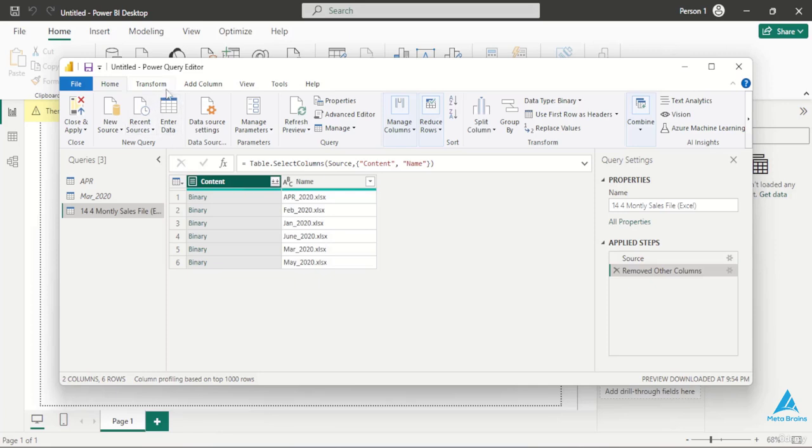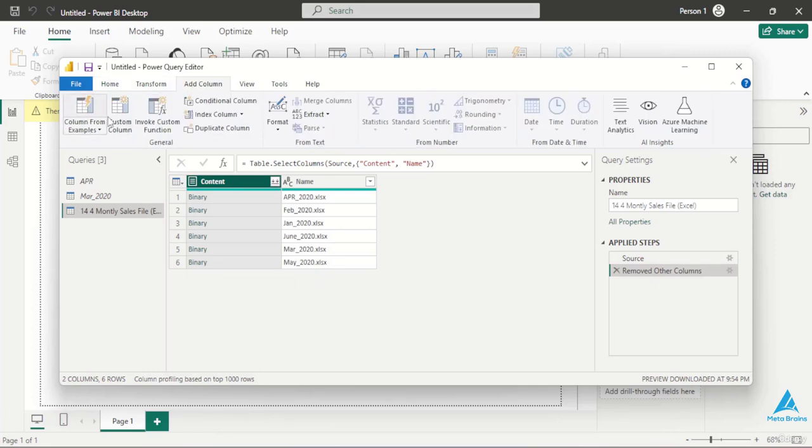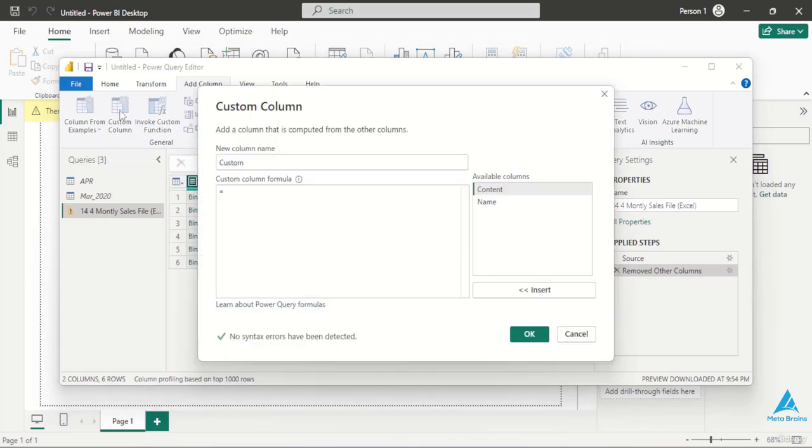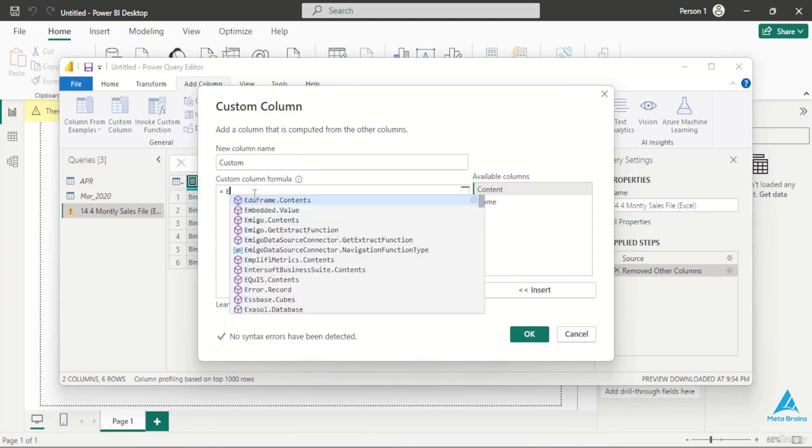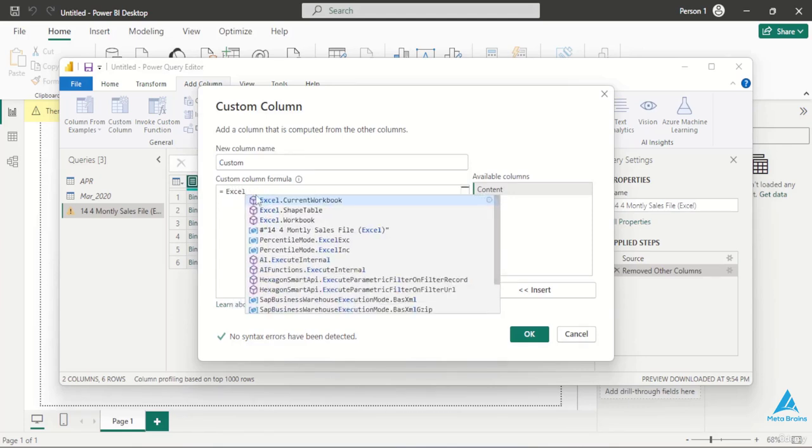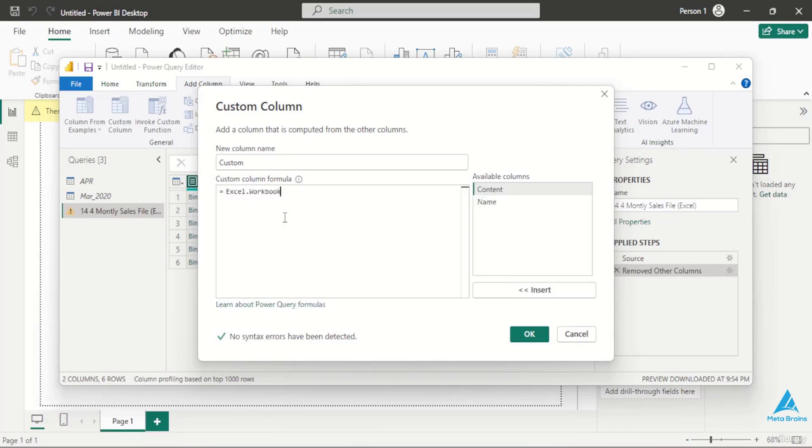So, what about the other columns like extension, access, modified, created? Those are not required. So let me select these 2 columns and remove the other columns. Now I have those 2 columns here. Now, my job is to extract the data from this content column. This is the compressed format.